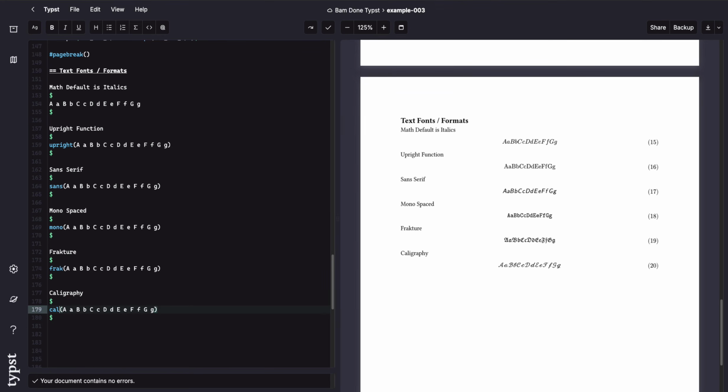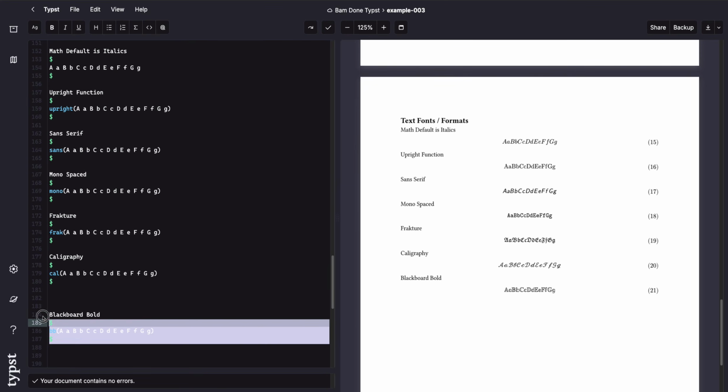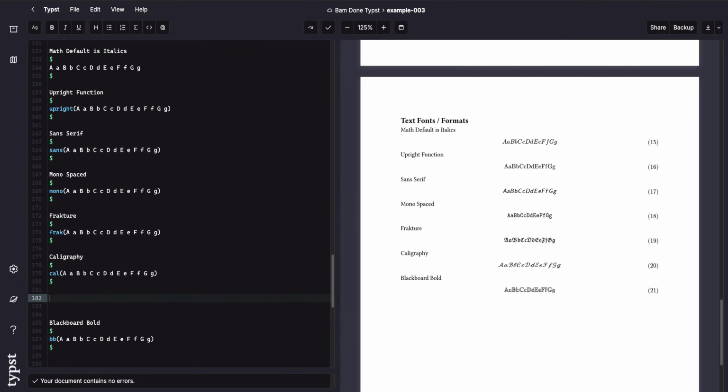Trying to think if there's anything else I'm missing. Oh yeah, blackboard bold. Okay. And then I guess I just have regular bold. Let's put it before it though. So I just have regular bold.